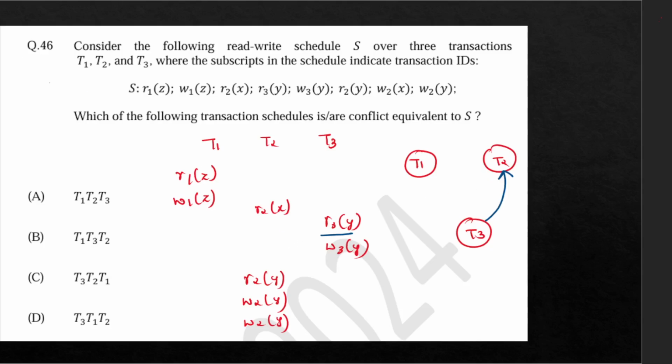So this is the topological graph, we can also say. After that, from this again the same, and this doesn't matter. Now all these transactions don't matter because we don't have anything for transactions T1 and T3. So the only graph we can draw is like this. Now, this is completely an acyclic graph.